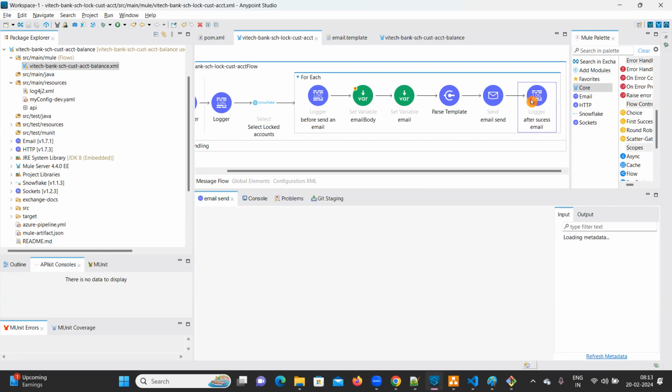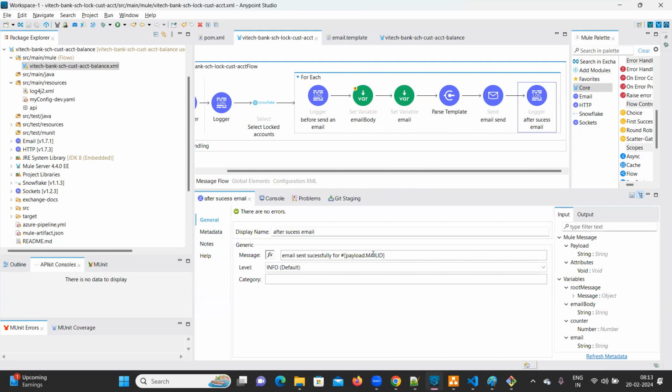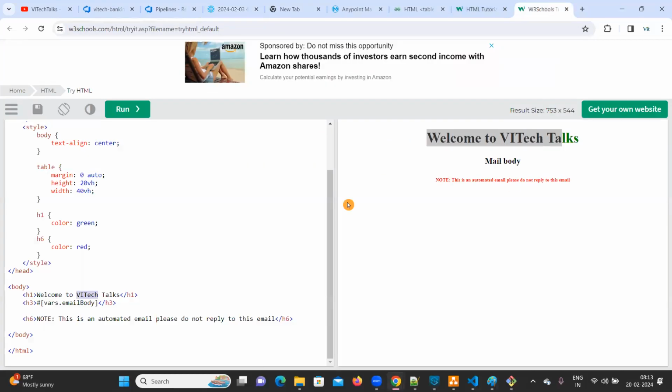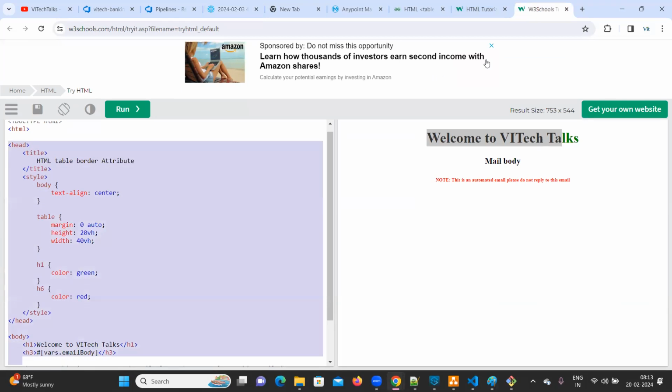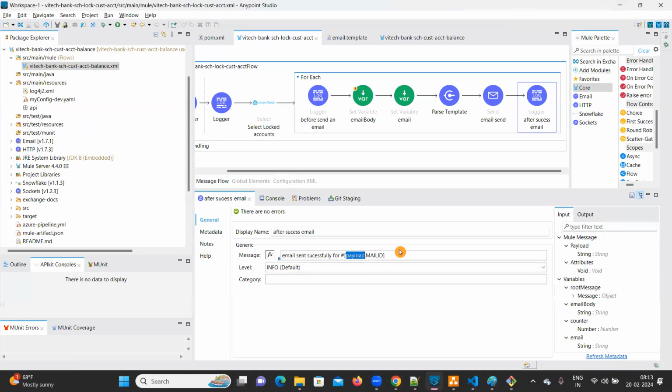After successful email. See here, we are just printing the payload.mail ID. So here the payload is changed. It is trying to pick the value from payload.mail ID, but we don't have any mail IDs here. It is all HTML content. So even in the loggers, we just need to remove this. Email sent successfully.